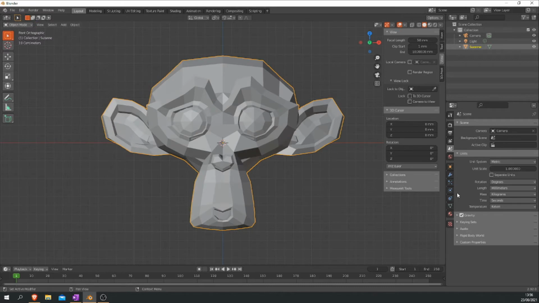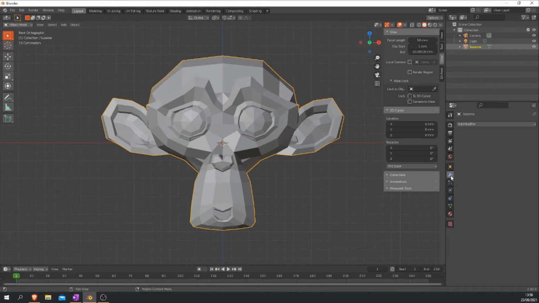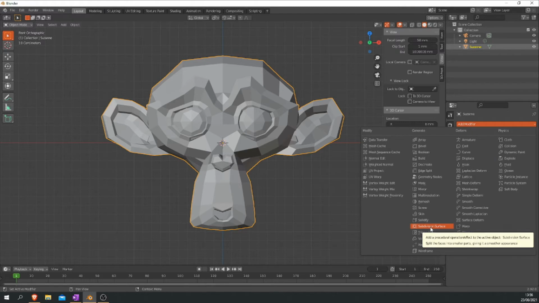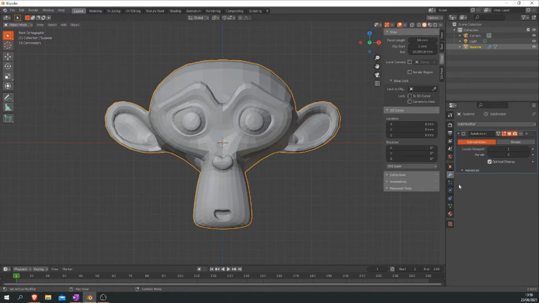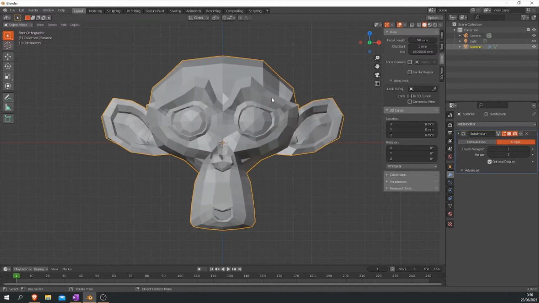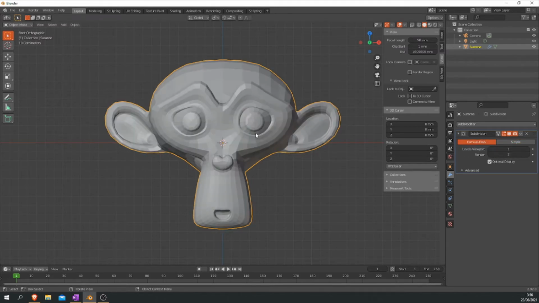So yeah, we'll go over here to our modifier properties. Next we'll click add modifier, and then Subdivision Surface is in the generate drop down, I suppose. Now, the default is you'll start here with Catmull Clark, which basically smooths out the surfaces, and it basically applies a formula to render a more aesthetic appearance. It does a bit more than, let's say, the simple one. The simple one will just cut this face in half and cut every other face in half, or by 3 or by 4. But the Catmull Clark, as you can see there, is a bit more aesthetically pleasing.